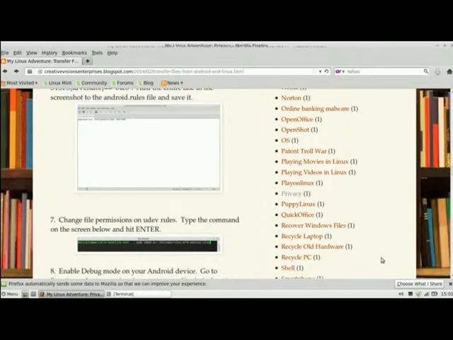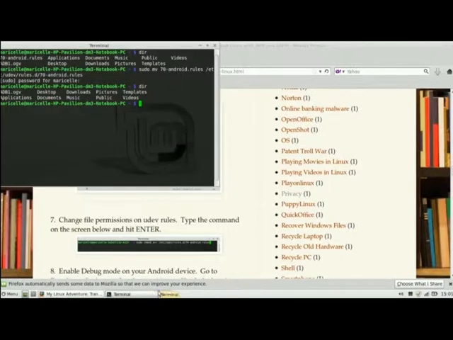So the next thing we're going to do after we've moved it is change the file permissions on the udev rules. So we're going to type in this command, sudo chmod a+r, and then we're going to type in the directory the Android rules is stored in.